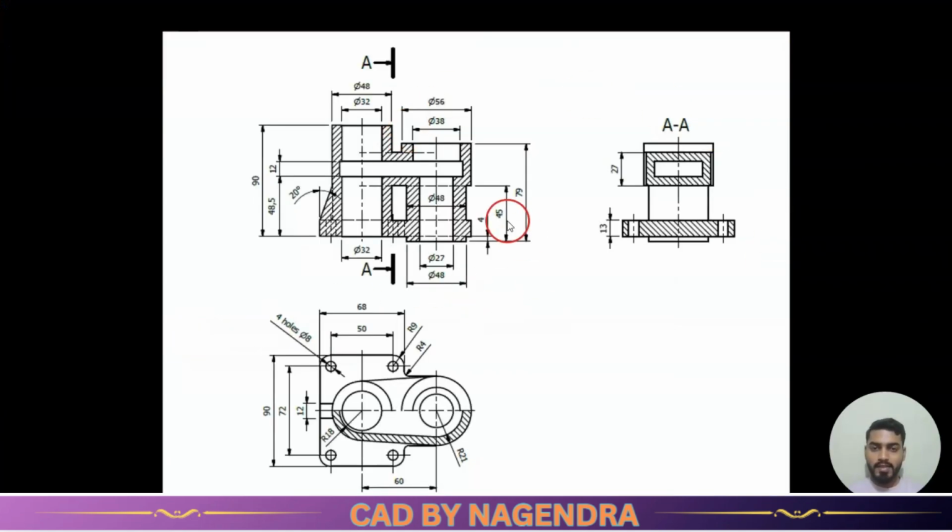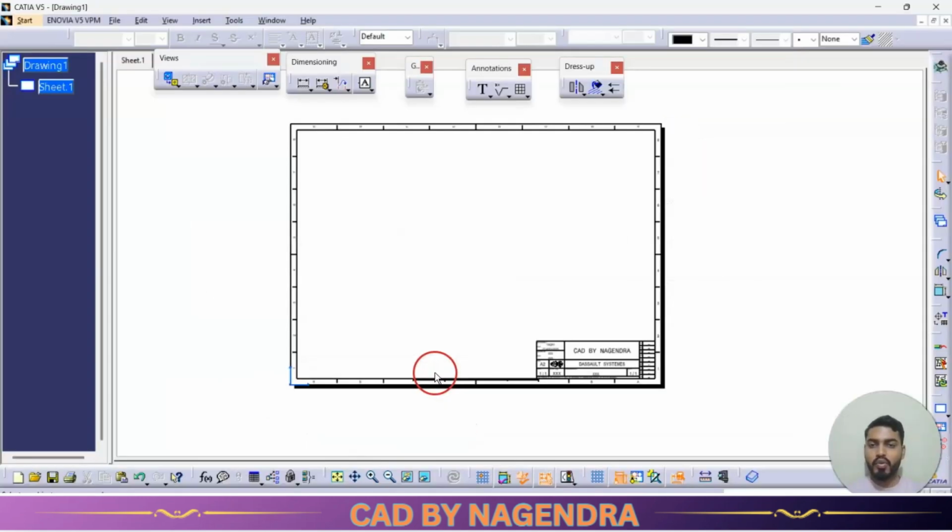Now for this part, first we need to insert this top view. Why? Because this first section view we are having here horizontally should be specified here, but they have not given it. So if we make a cut section with reference to this, we will get this section view. Again for this, if we make a cut section here, we will get this. So first let me insert this top view.